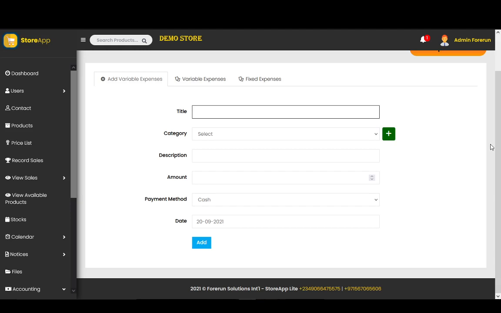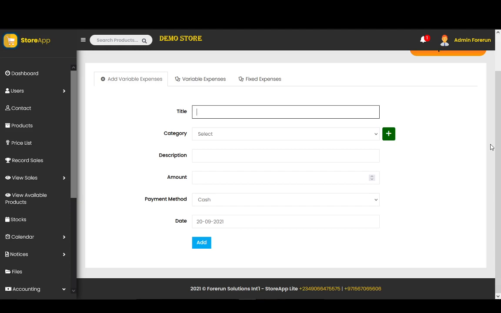Fuel, you do purchase fuel. The amount you purchase today may not be the same amount you purchase tomorrow. It can vary. As a matter of fact, even if you maintain purchasing the same amount, you may not be able to maintain the duration at which you purchase that particular amount. But a fixed expense like an electricity bill sometimes is no longer fixed right now.